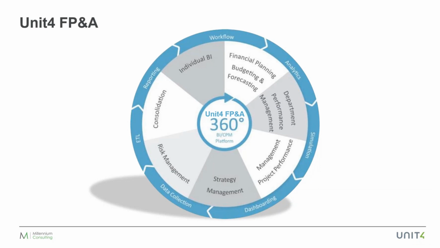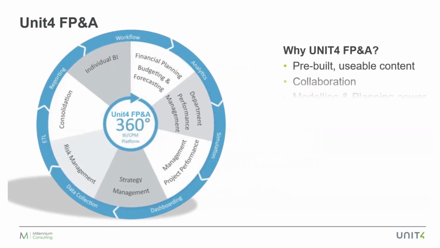Now, there's much more than just this. I mean, what I'm painting here at the moment is a single version of the truth. So kind of addressing my main objection, which is the multiple versions of the truth piece. But it's much more than just that. First of all, and you'll see it for yourself in a second, first of all, Unit 4 FP&A comes with, in fact, I've got a list. Let's bring that up there. There we go.